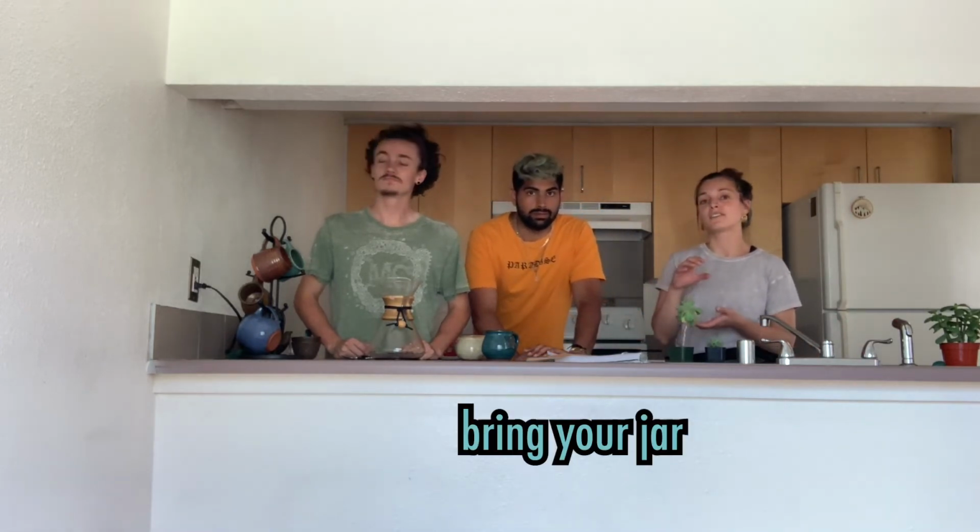And depending on who you are, you might need something quick, and you can use a tea bag, like if you're at work or something. But for the environment, you can always get loose leaf. You can bring your jar to a store and get it in bulk and create no waste whatsoever and do your own loose leaf dandelion blend at home.